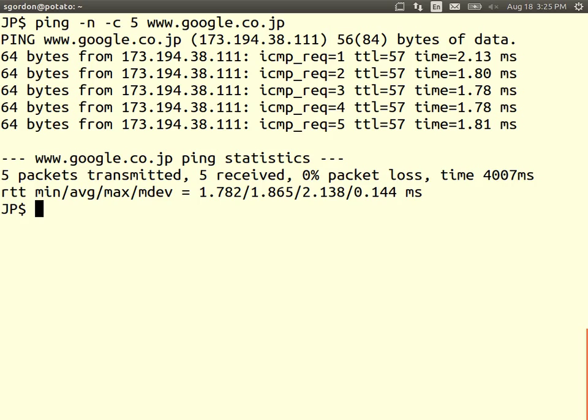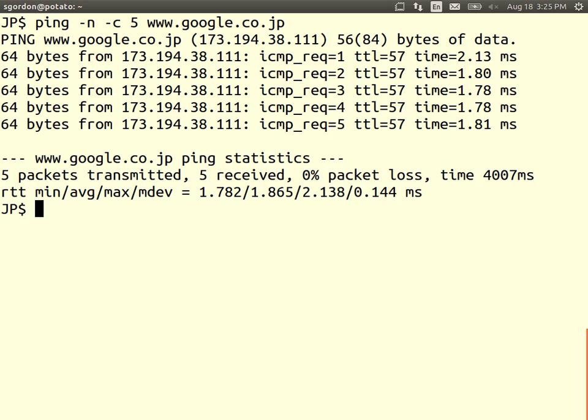That's called the ping time, the round trip time, or the response time. It's the time to get there and back. And then my application sent a second request and got a second response. The time was 1.8 milliseconds.